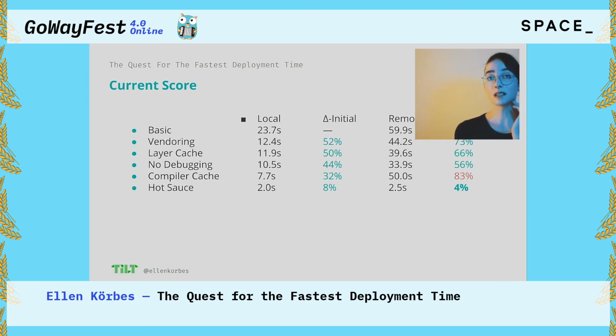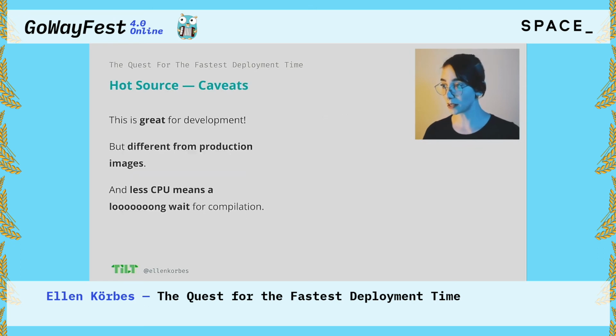And the problem is that here I need all the tooling to build my stuff to be inside my image. That means this image is not going to be the same image that I'm using in production, because in production, I want basically an image with nothing but a binary. That image is going to be very tiny and very slim. But that's not the case, because here we need all the Go tooling. So we can improve here. And there's another issue, which I'm going to show you right now.